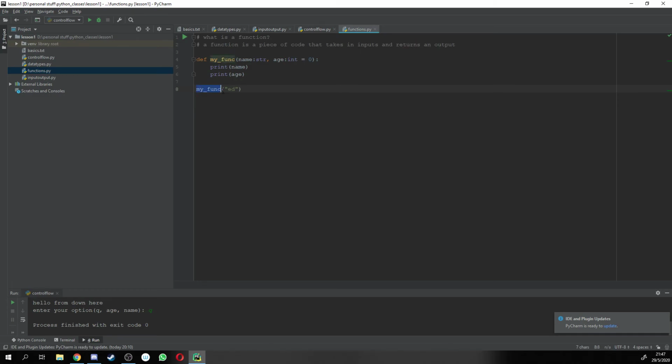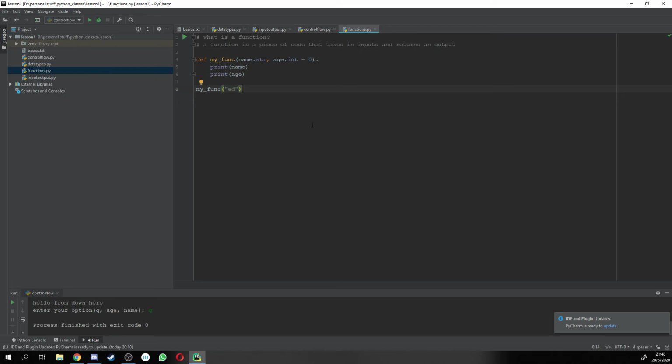And so this is how you call a function. You just type in the name of the function and then put parentheses. Then if the function expects any arguments, you can put them within the brackets. Even if the function doesn't expect any value, you have to put empty parentheses like that to tell that it's a function call. Okay, you need the parentheses.